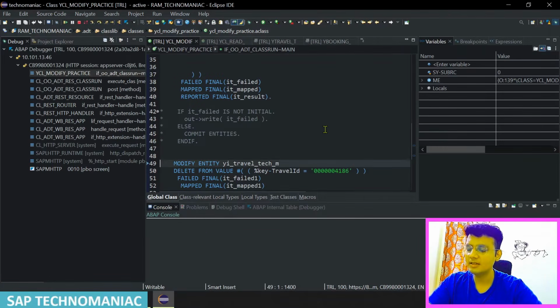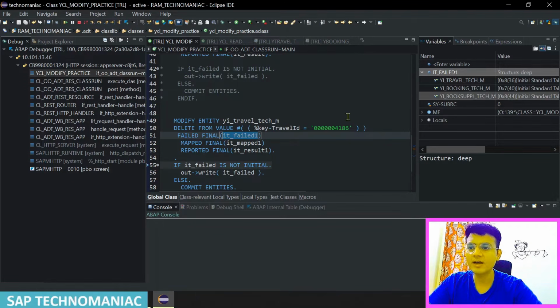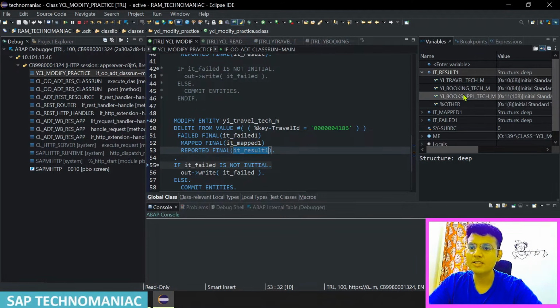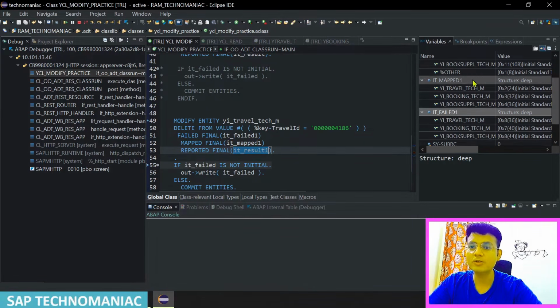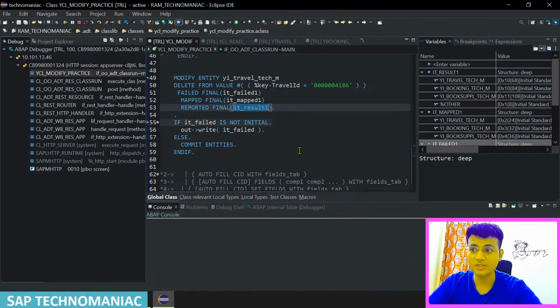To do F9, let me see if it got deleted or not. F6, so you have to see map failed data. If something went wrong... nothing went wrong. I think mapped is got filled in this case or not. Mapped also not filled in this case, and result tab, result also not got filled. Nothing will be filled. To check it is got deleted or not, you just have to read back those data. If Sysabas is got filled, that means deleted, otherwise it is not deleted.